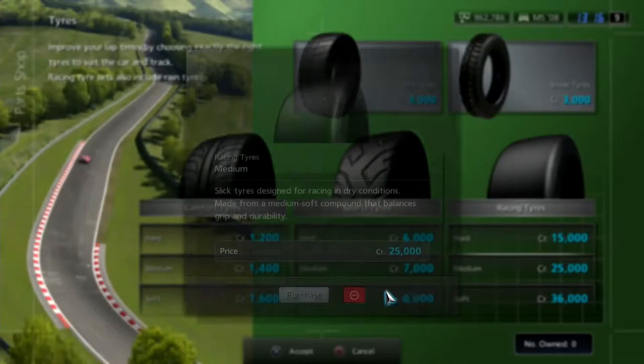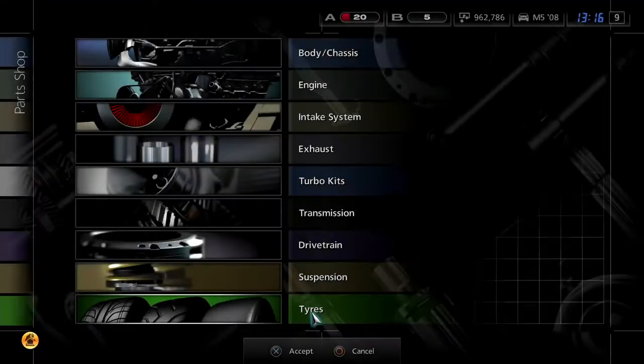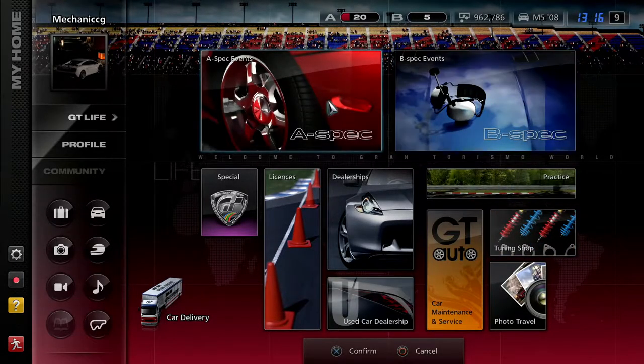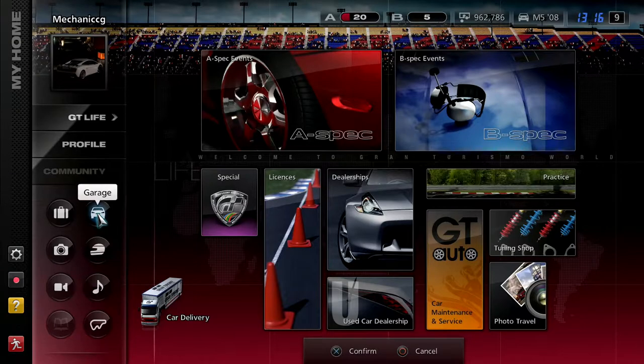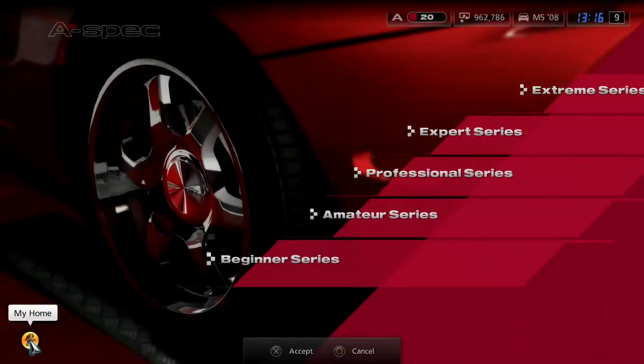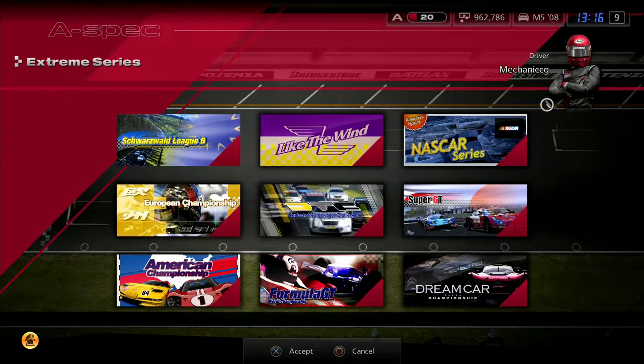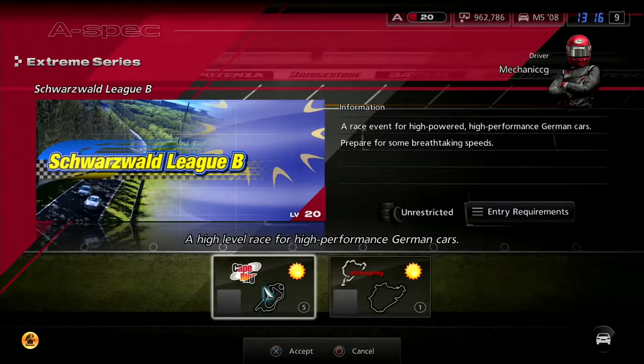So this car has racing hard, so that is very good. I think as well we've got a couple of races left to do on special as well. But we are going to go straight into the German races with the Beamer. It is this one, League B. So we are starting off at Cape Ring and then moving over to the Nürburgring.